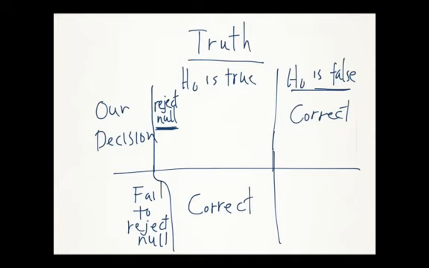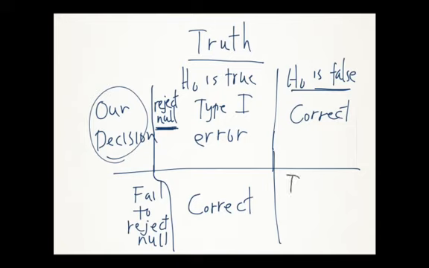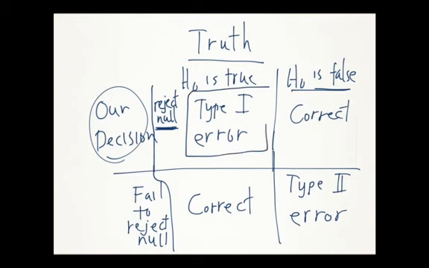Now, if the null is true and we reject it here, that's a type 1 error. This is when the null is true, but our decision is to reject. And then down here, when the null is false and we fail to reject, that's a type 2 error. You can kind of get a sense why this one is called a type 1 error. This one is worse, because in actuality, the null is true. The null is usually that there's no difference between the groups. But we say, hey, there is actually a difference. That's a really bad conclusion, right? We say there is a difference between groups when there actually isn't one. That's a pretty bad outcome. So that's why we call that one a type 1 error.